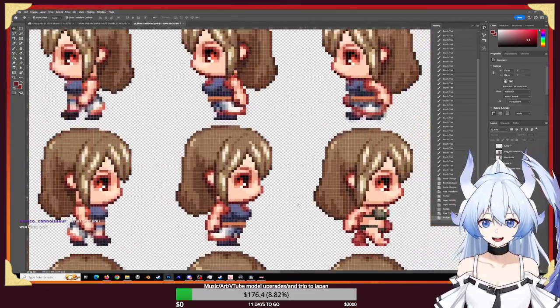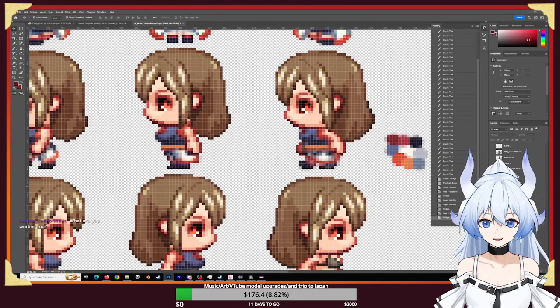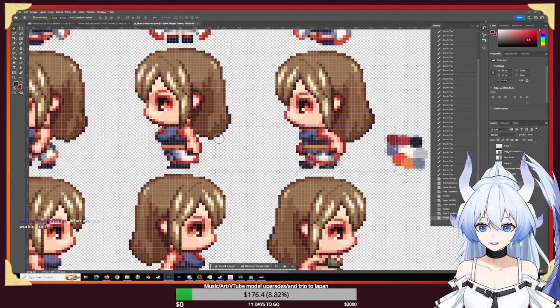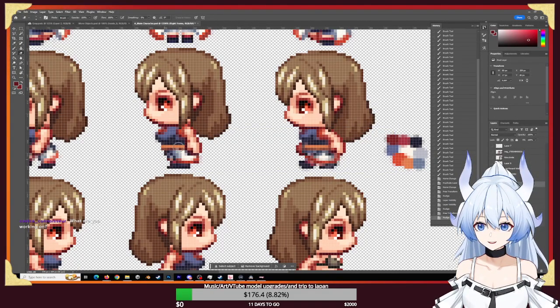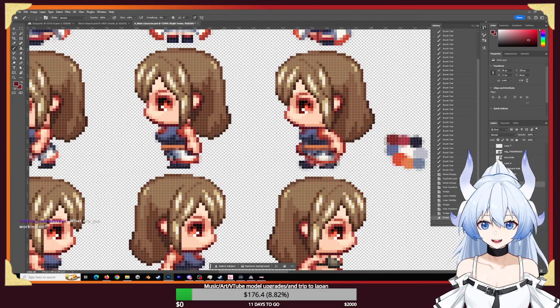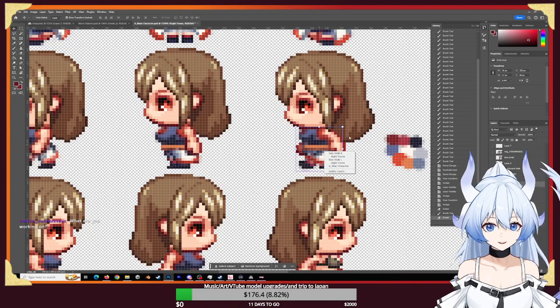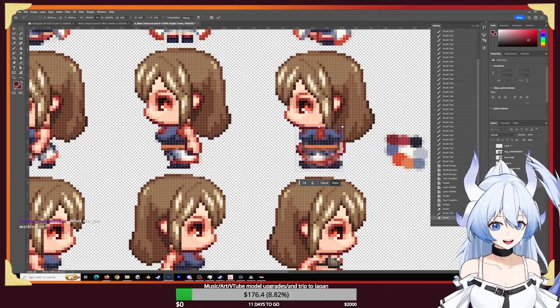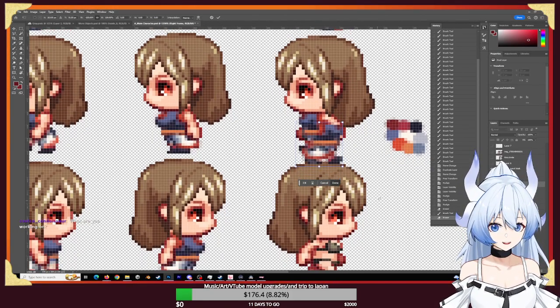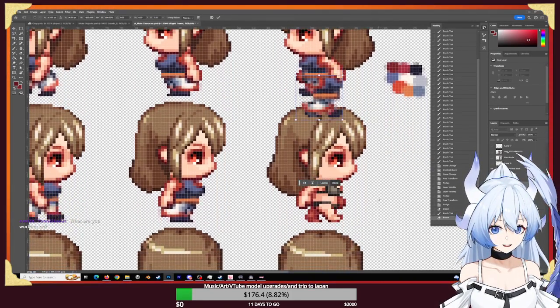And last but not least, pain in the butt one, which apparently has frames over here somewhere. And frames back here. There we go. Control T, flip it, and then drag it straight down.